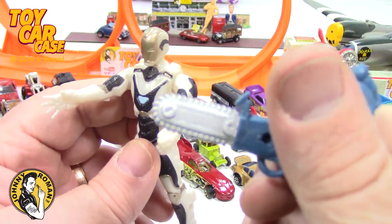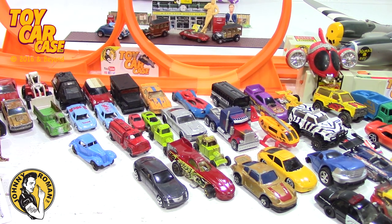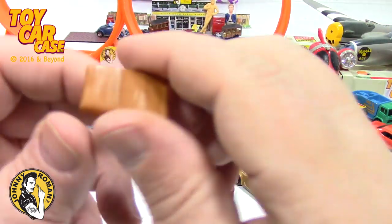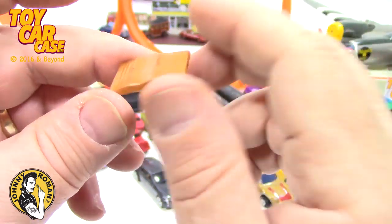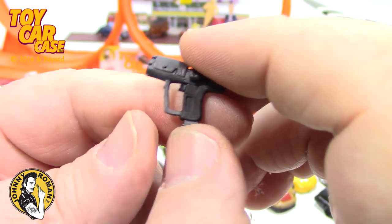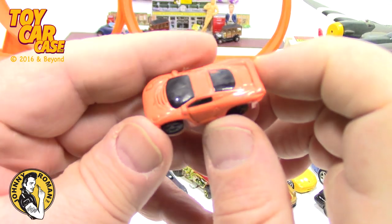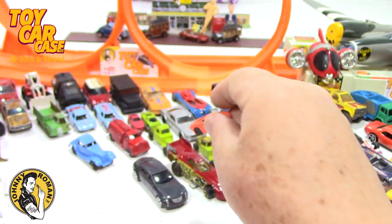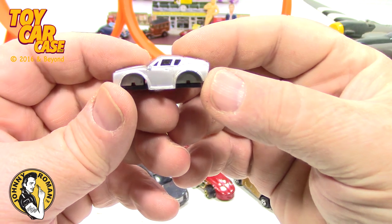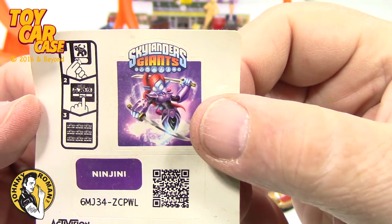Here's his buzz saw arm - in case you want him to have a buzz saw arm. Here's a U.S. Army hood for a Jeep. Here is a roof for those cheap plastic ones. Here is a paint gun or a space gun - I have no idea what that goes to. Here's another one of those little plastic cars - most of these are not rollers, literally they're seized up. That one's kind of cool, missing its wheels but a nice little car body. Skylander giant sticker - interesting.